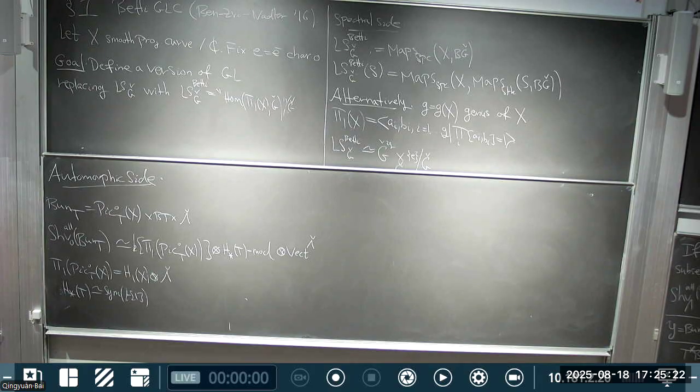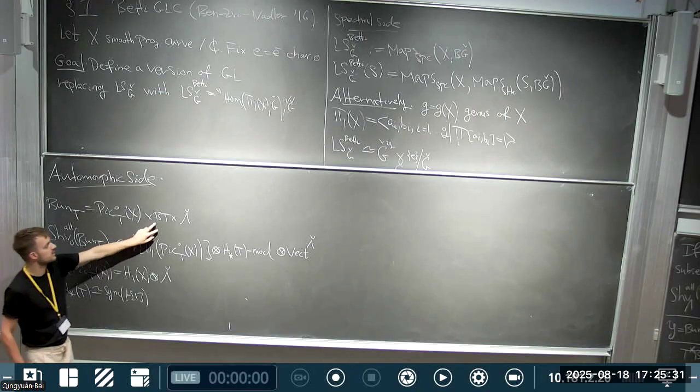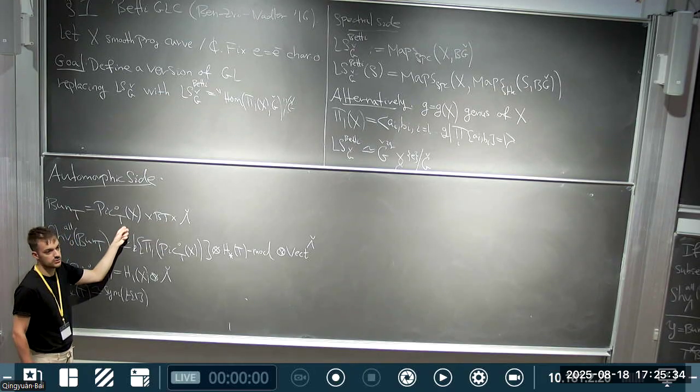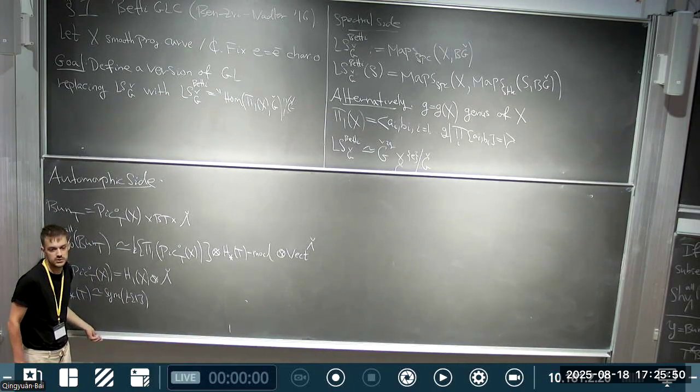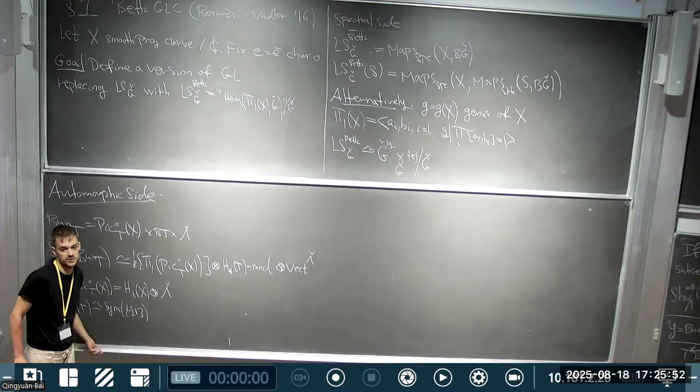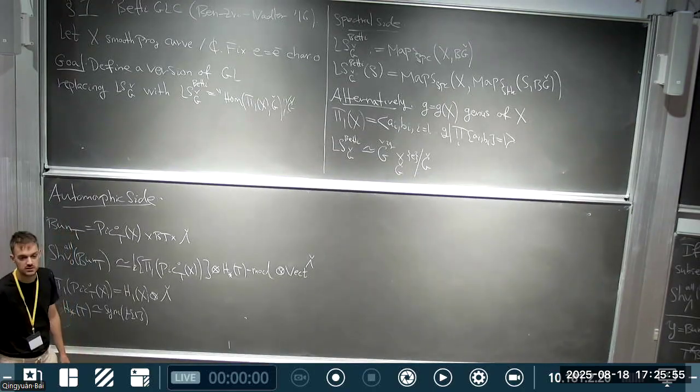How would this change if we looked at not the Betti version, but the de Rham version? Well, it wouldn't change that much, except these factors are a little bit uninteresting. In that case, we use the usual Fourier transformation, Riemann transformation. It gives an equivalence between D-modules on the Jacobian and quasi-coherent sheaves on the space of line bundles with connections. In some sense, that's more difficult because you use the Fourier transformation, and this was kind of stupid.